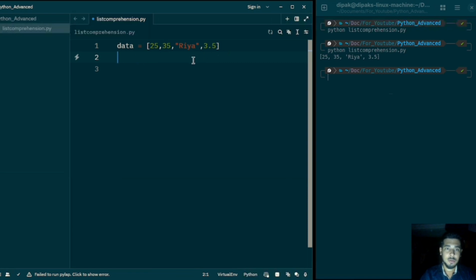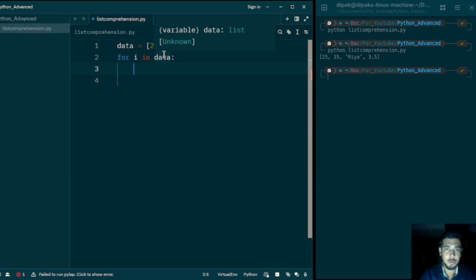Let's iterate it. We can iterate this list using a for loop. Let's say for i in data. Iteration means it will go through each and every element of this list and transfer every element while the loop is running.